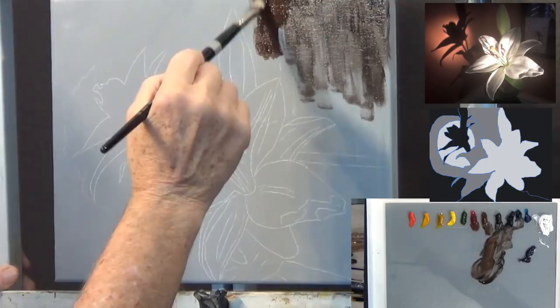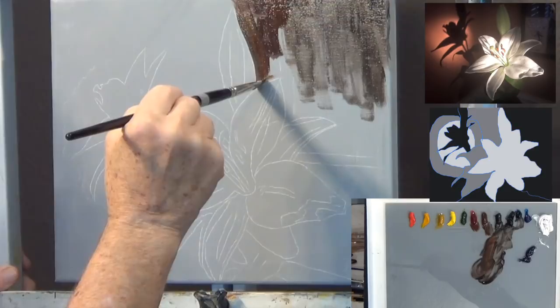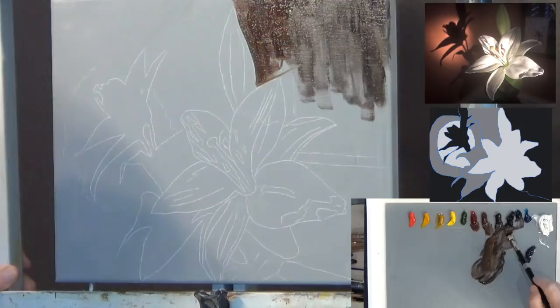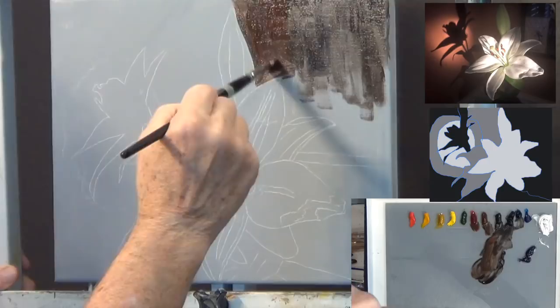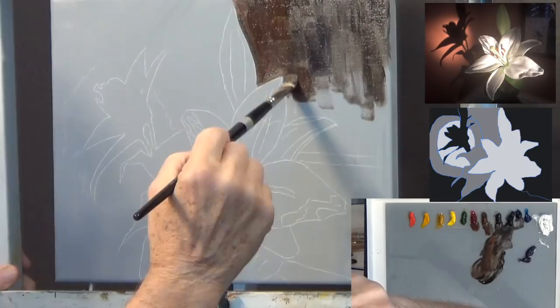And so let's just kind of paint around this flower here. Or that's not the flower, that's a leaf actually. Here's the flower right there. Okay, so we'll put that in. Using a lot of dark paint here. Black, brown, red, alizarin. Let's come down here. I'm using a flat, number 14 Trekell flat brush.